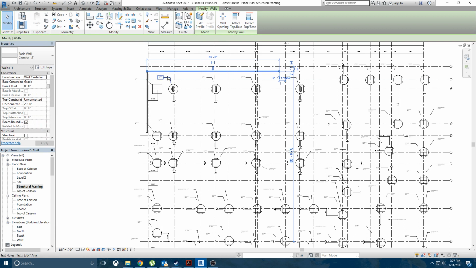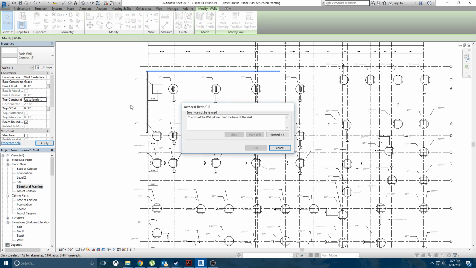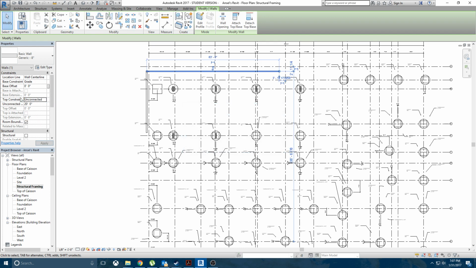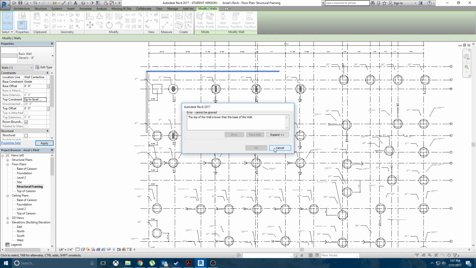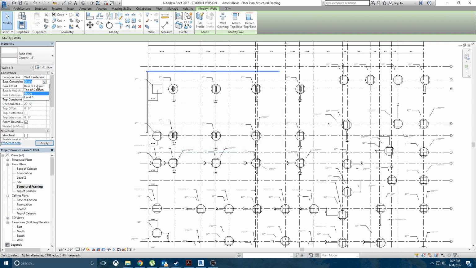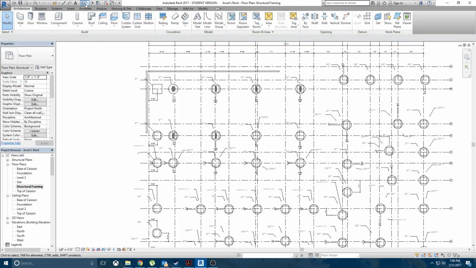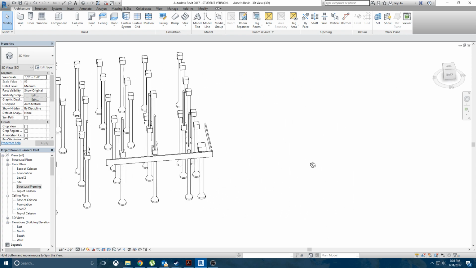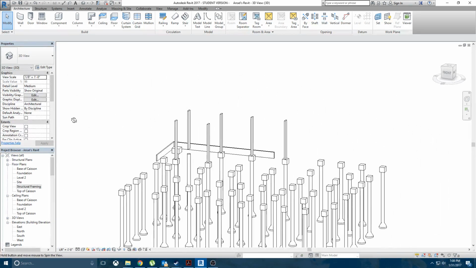And make sure they're all the same. Change this to top of caisson, and then this to grade. There you go. And now you can see that this sort of lines up with our foundation.